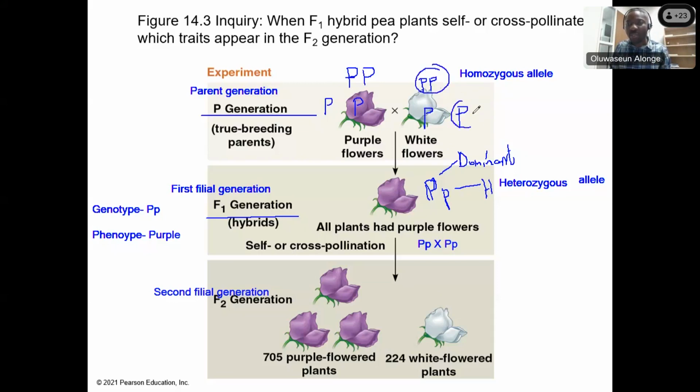So this is a gamete, this is a gamete, this is a gamete, this is a gamete, but this is a genotype. You don't transmit a genotype, so it must separate first. Sometimes when I'm doing it because I'm fast, I just want to quickly do it, but I don't want to forget it's a law. We call it the law of segregation. These must separate first to form gametes before they can be transmitted to an offspring.